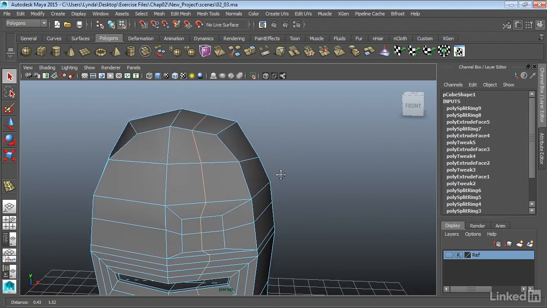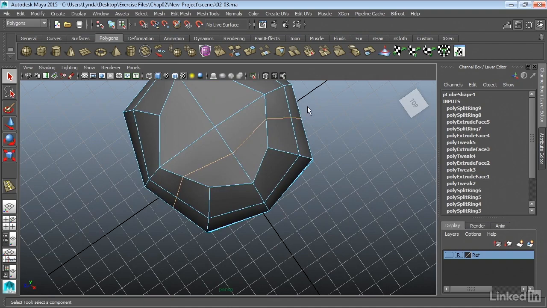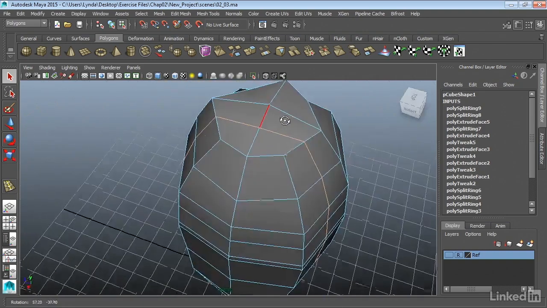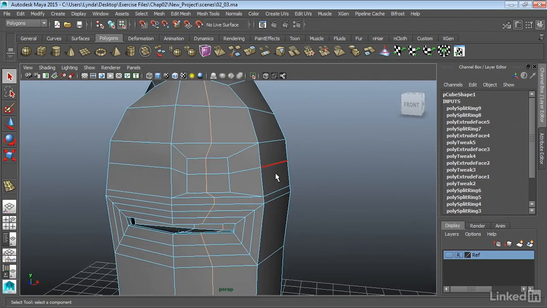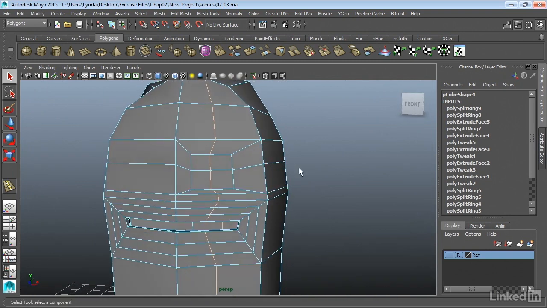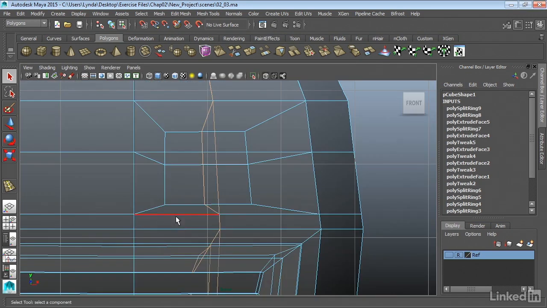When I've added this detail, notice how I've got an additional edge loop and additional vertices here, but I don't have additional curvature. So I'm going to have to actually model out this curvature on the body to accommodate for this additional detail. The same goes here on the side. Now I'm going to do that later. Let's just go ahead and finish off the eye, and then we'll start modeling the body a little bit later. So I'm going to go into my front view here.